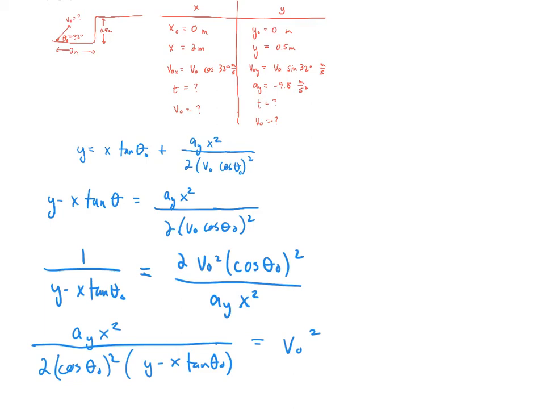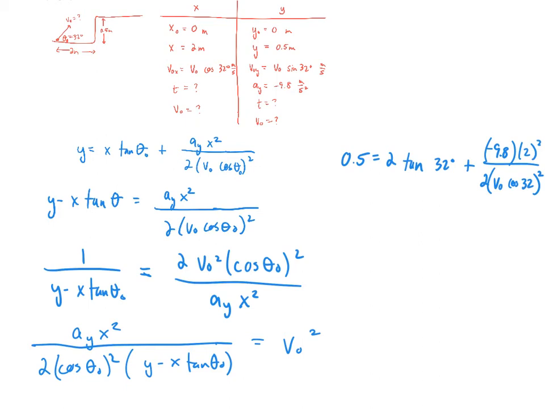So if it's me and I'm taking this on a test, and I got to this point right here, I would let my calculator do all the work. Once I get to this point here, I would plug in my values and let the calculator do the work. So it would look like the following: 0.5 equals 2 tangent 32 plus negative 9.8 times 2 squared, I'm going to put 2 there even though I know it's 4, over 2 v0 cosine 32 squared. So that's what I'm going to do instead.